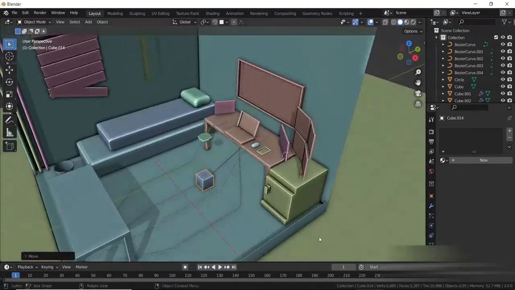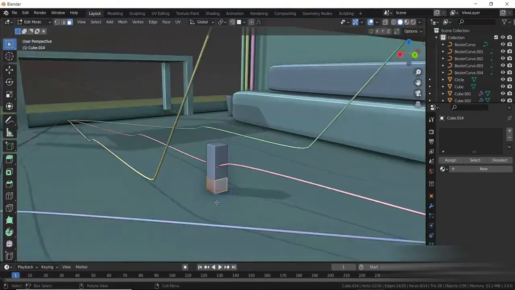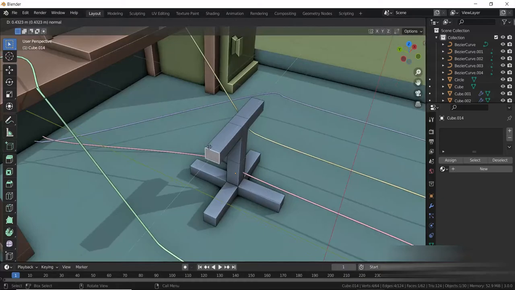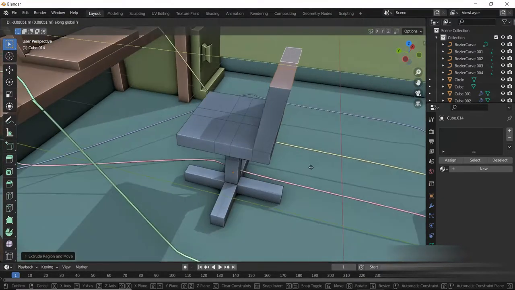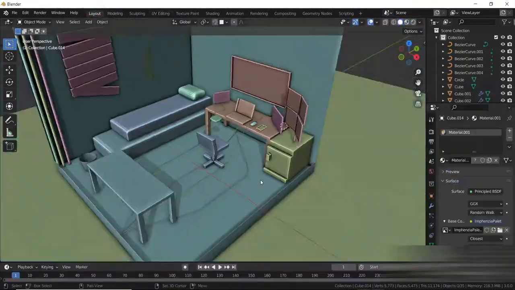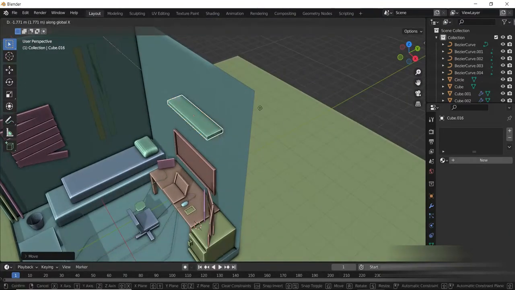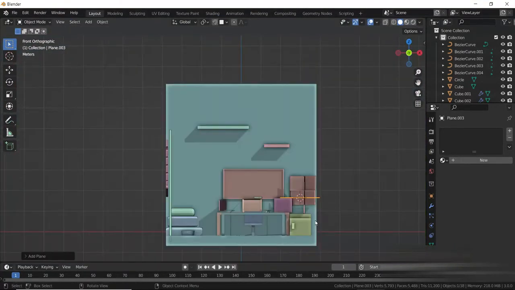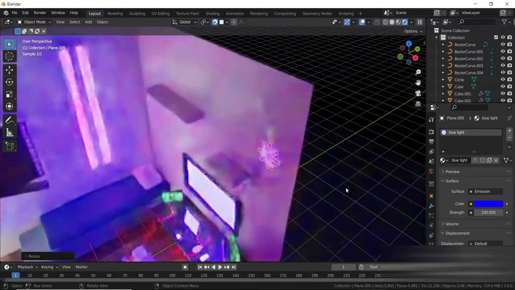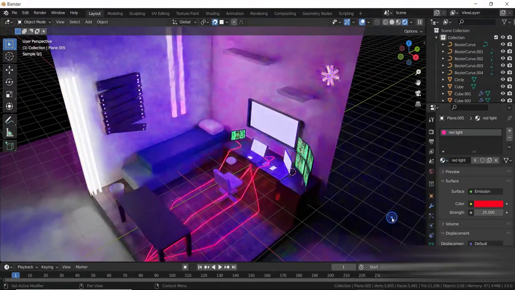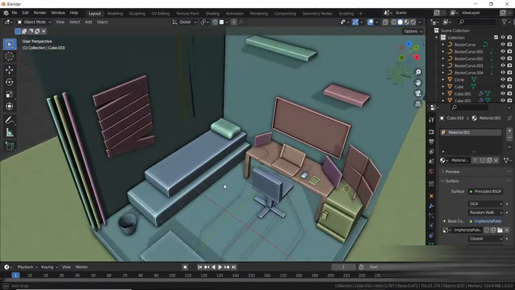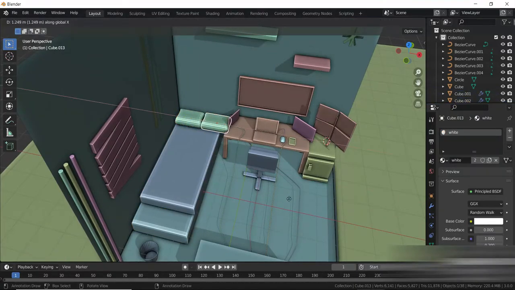Now I think I'm going to be making the chair. So just a simple low poly chair. Again, I'm using the palettes to color the chair, and we have these shelves on the top. And as usual, make sure you use the snap and the face tool. It's going to help. So the emission material is given to these vertical LEDs, and I think we're almost completed.